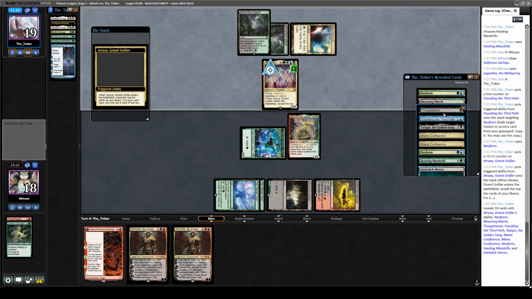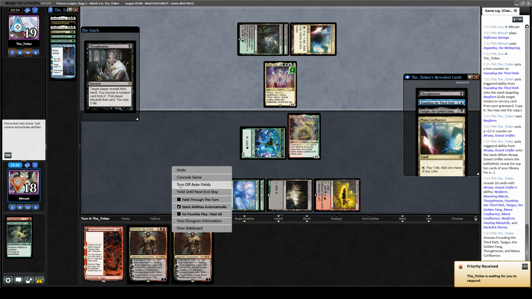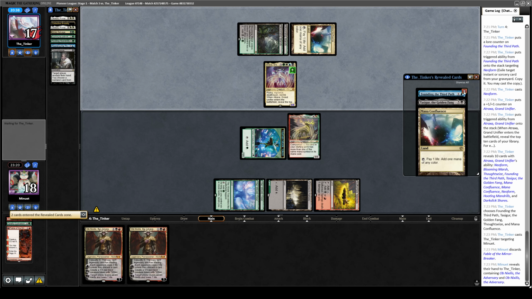So they'll take Thoughtseize most likely. Founding the Third Path is free. They probably have to take Mana Confluence, and then Tassigear is just better. Founding, Tassigear, Thoughtseize, Mana, okay. So they'll get to take our Fable here, which they will almost assuredly be taking, because I have 2 Obnixilis anyway. So yeah, Transmog is definitely the best thing we could ask for here, though an Atraxa is also really good. Okay.